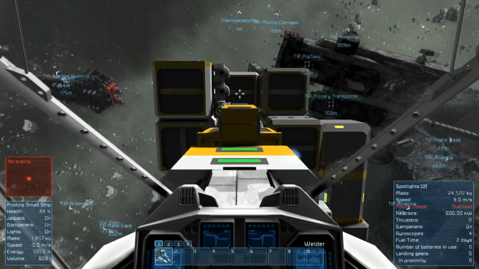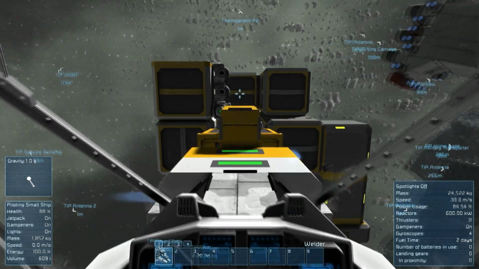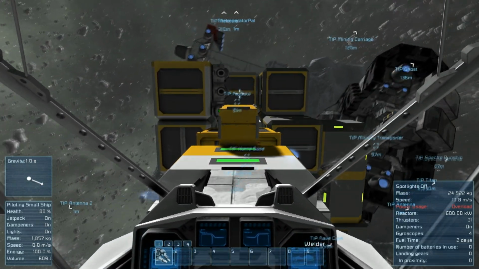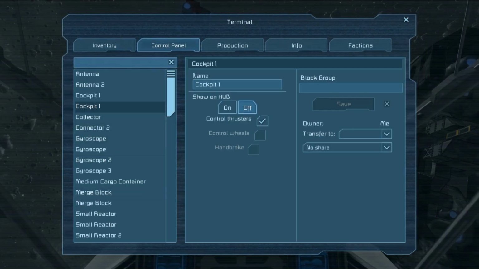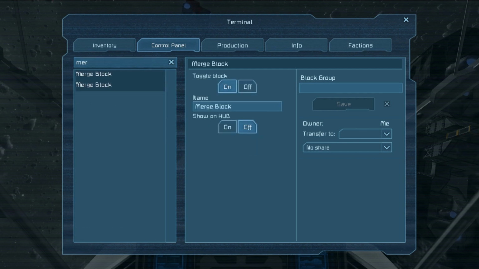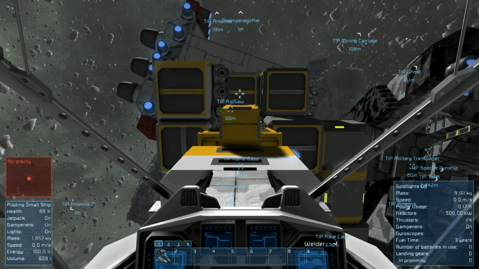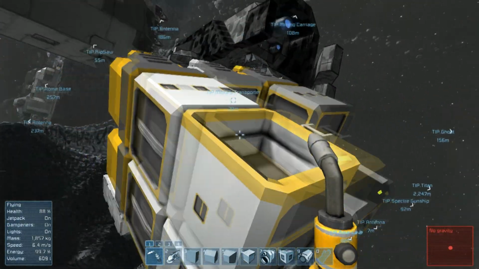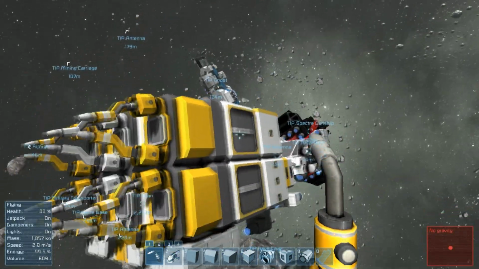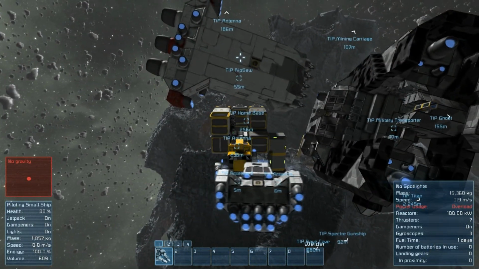Alright, so that's that, and there's what we're looking for. Actually, we're looking for the ripsaw, which is up here. There we go. And 90 meters, 80 meters, close enough. Let's go to the control panel, go to the merge block. In fact, let's do this. We'll do the block. We'll call it merge. And we'll toggle it off. There we go. That should make things a little bit quicker because it'll show up at the top of our menu now. Oh, where? There we go. Can't see anything in that view.